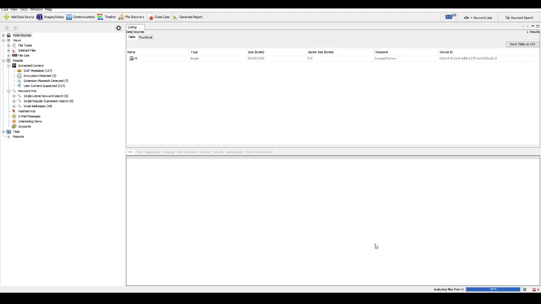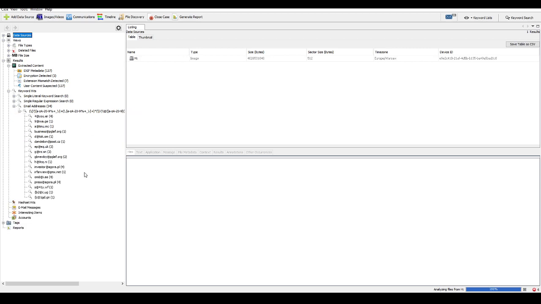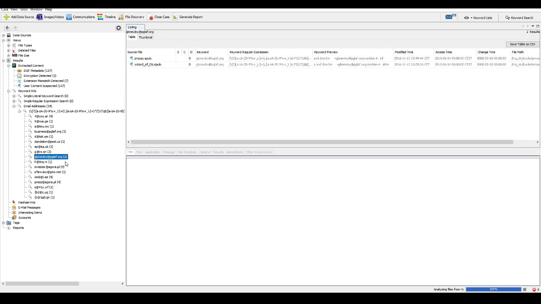And while that is running, let's check out Autopsy at 98%. All right, let's start digging into Autopsy here a little bit. We have several email addresses here. Any of them look legitimate? We have some Polish addresses here. But it looks like all false positives to me. It's always harder to tell in a different language. For all I know, Gnubi may be a name at eglaf.org. There's a couple of eglaf, but they seem to be associated with the EPUB addresses. So that's probably incidental, or false positives.